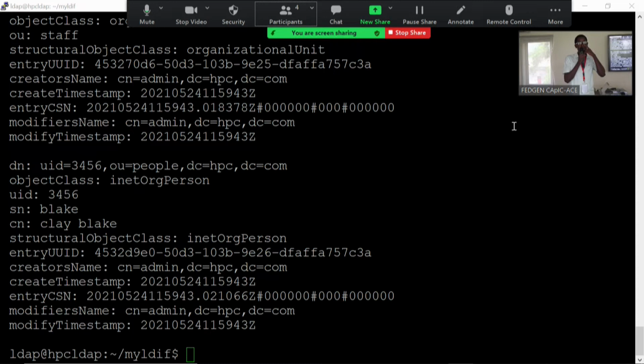But some people have been able to use PHP LDAP admin. I would have preferred PHP LDAP admin, but that one is a web browser, an LDAP web browser. So if you can follow along, I will do a similar setup.